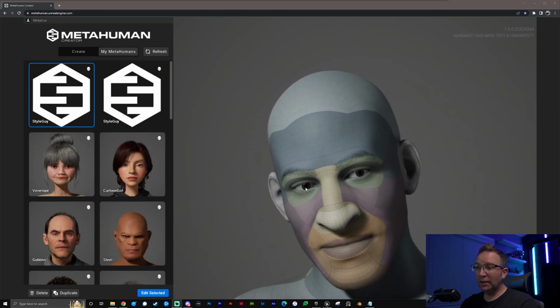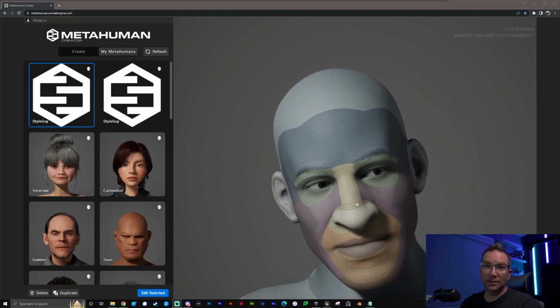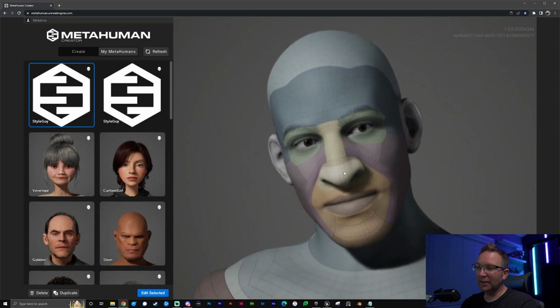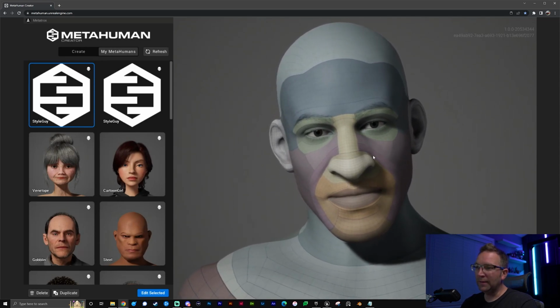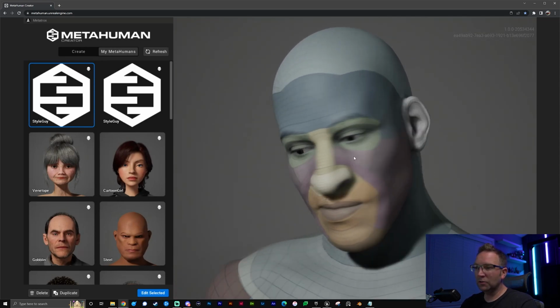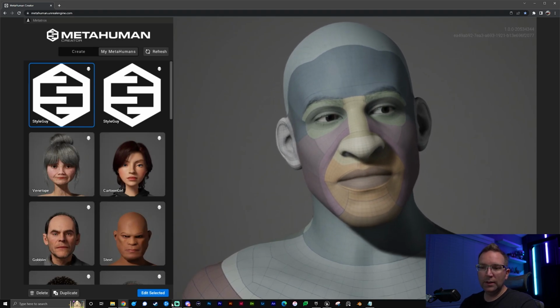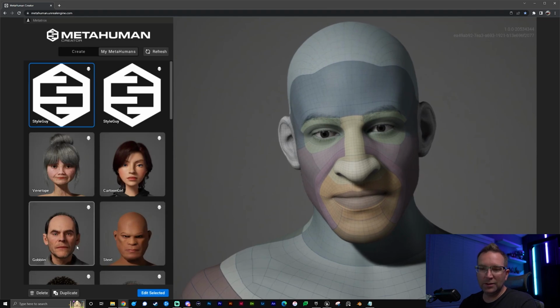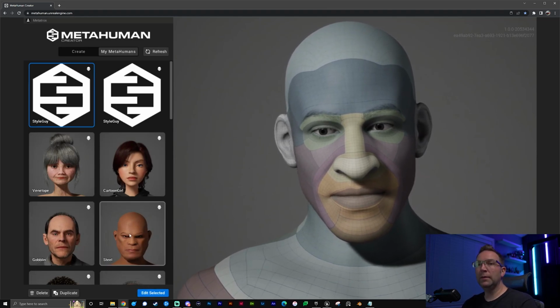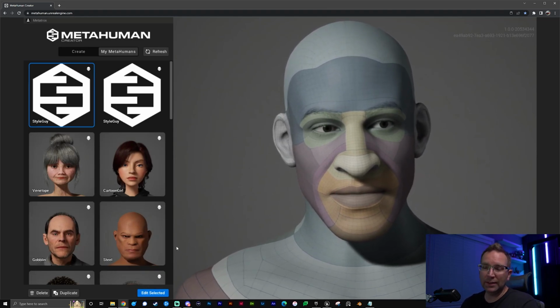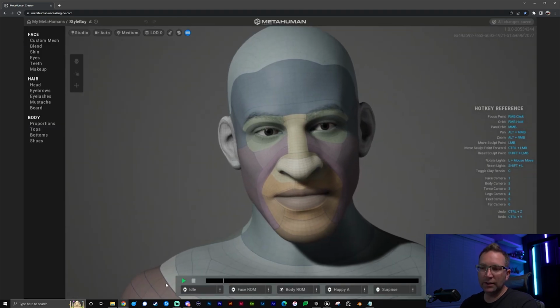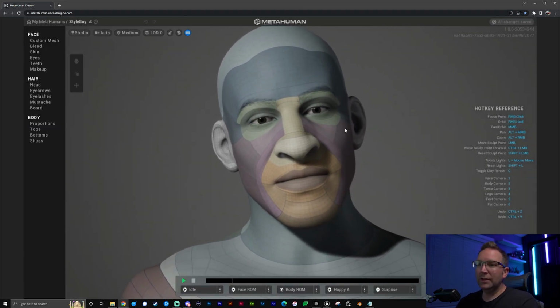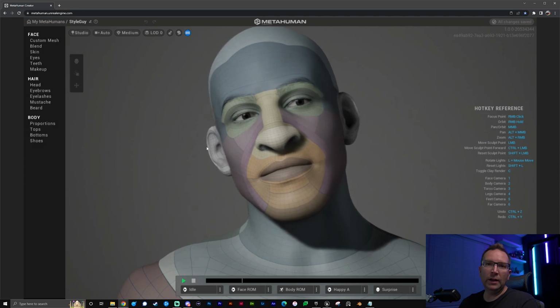And if you look here, you can already tell it's looking pretty close to our stylized character, and not too bad. You can take a look quickly, just make sure it's the right one. Let's go ahead and select Edit Selected. Sometimes it's a good idea to duplicate it right away in case you feel like you might make changes later or make mistakes. But let's just go ahead and click Edit Selected. So that's going to bring us into the actual editor.